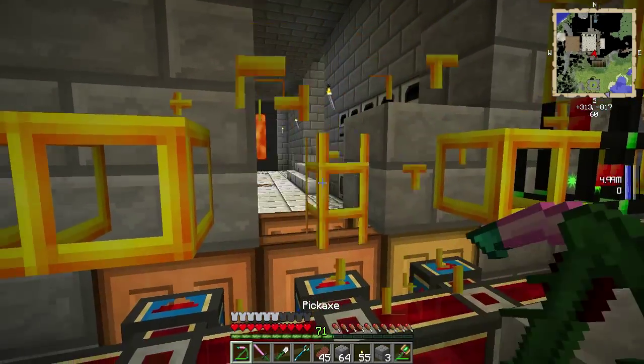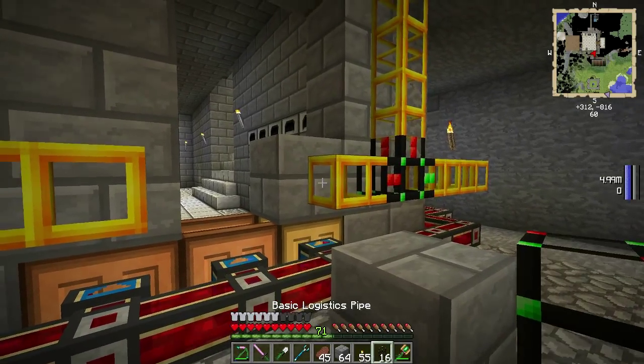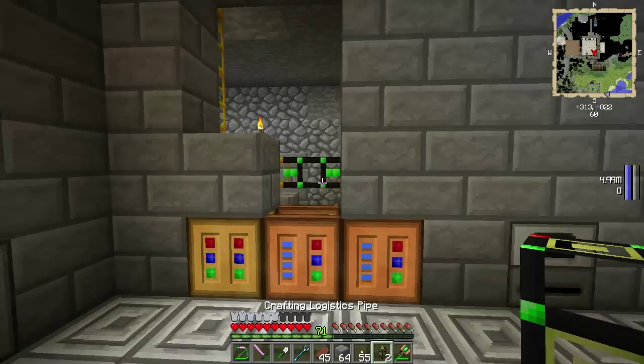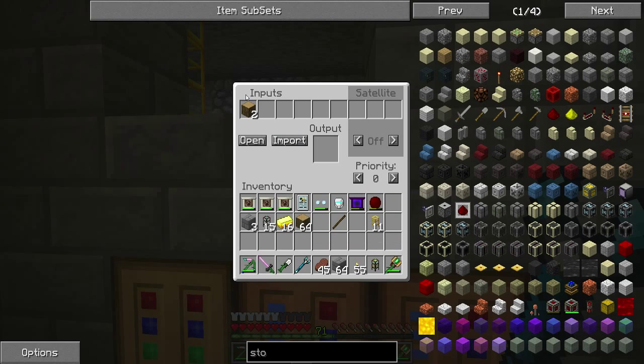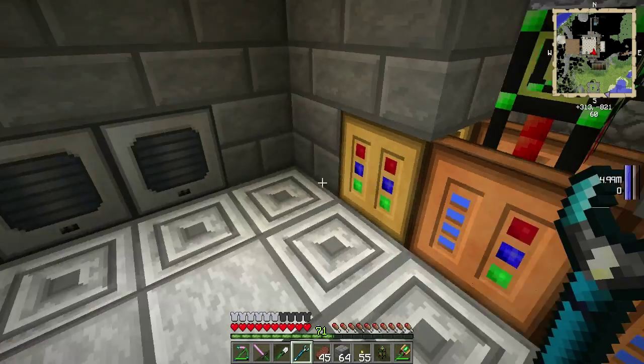So the first thing I want to do is break this pipe and put a basic logistics pipe there. You go. And then I want to get my crafting logistics pipe and give it a quick wrench, and I want to tell it that if it sends 2 oak logs, then it will get 2 impregnated sticks. So it sends it straight into here and it will get 2 impregnated sticks.